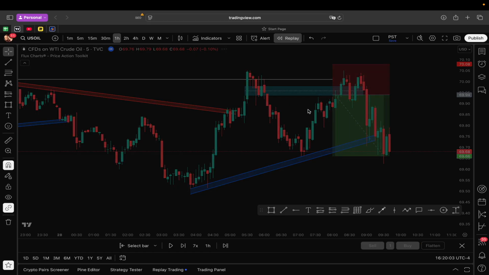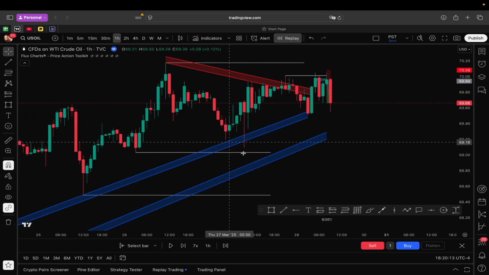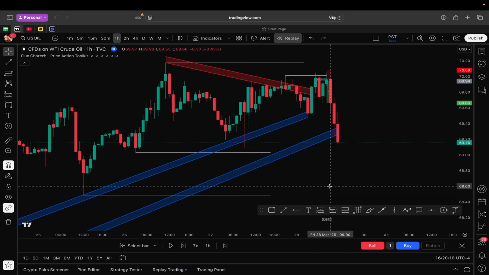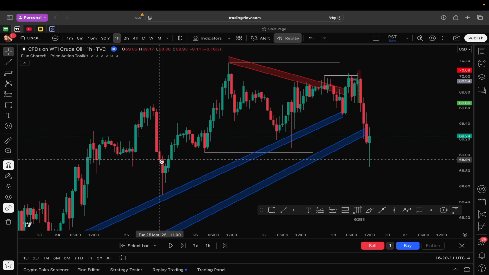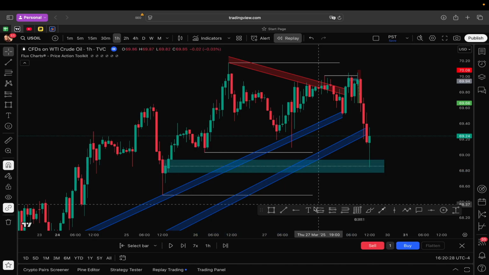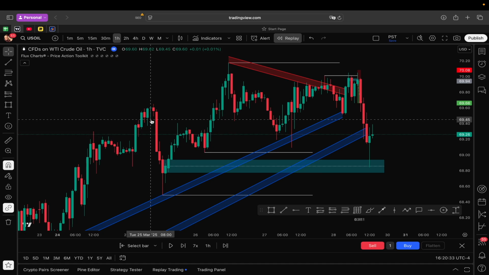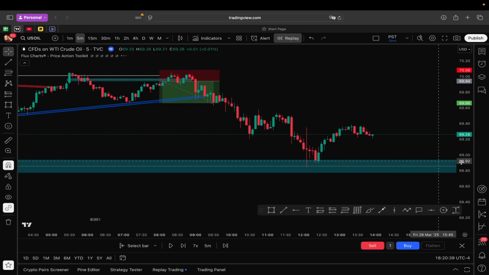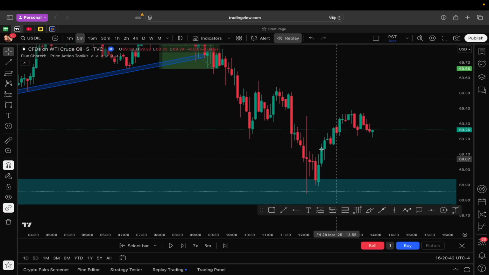So let's go back to the 1 hour. So now we have this liquidity resting here. We created one here as well. So let's see what happens if we have anything else. We have a nice big order block right over here where price actually is reacting from now. Let's have a look. Let's go to the lower time frame. So we tapped in our order block. Do we have an entry model?